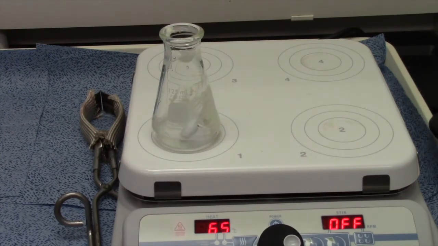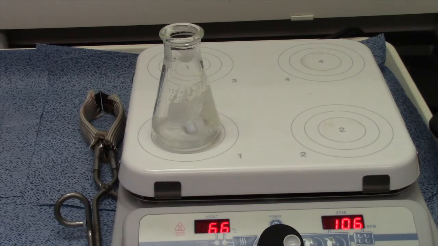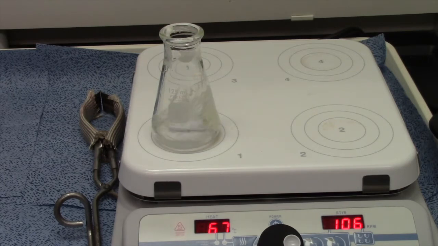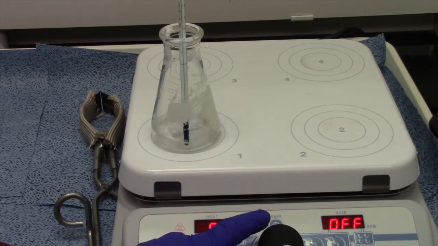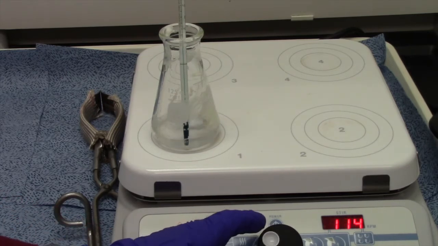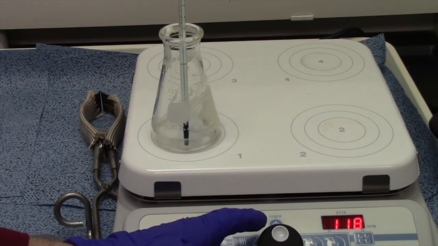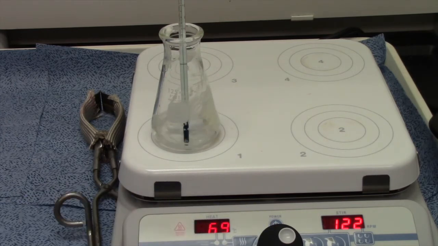It says in the book we want to turn the hot plate up to 100, so we'll give it a little more juice. The book says we want to be at 80, right around 80 degrees, so let's put a thermometer in there. We can track the temperature. Let's crank it up to 100 just so we can have good heating. Let's get the stirring going a little quicker. There we go, now we're going to let that stir.